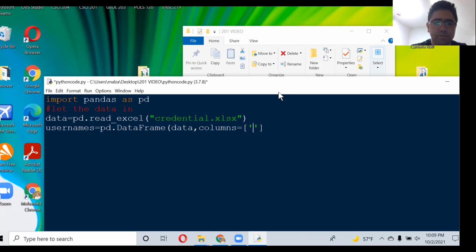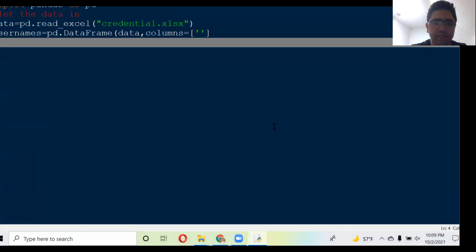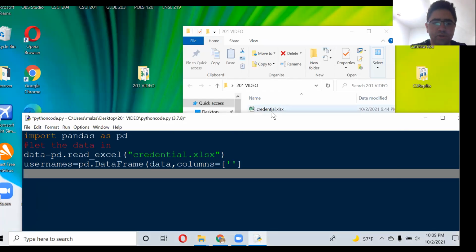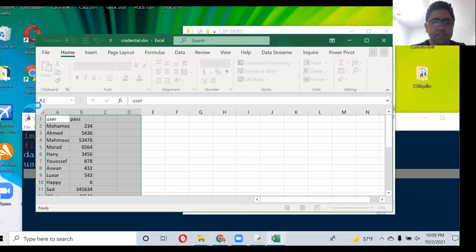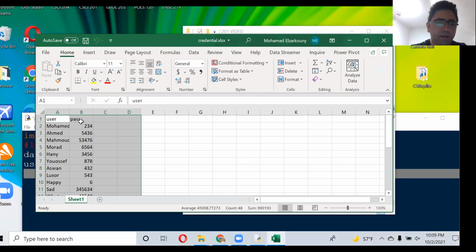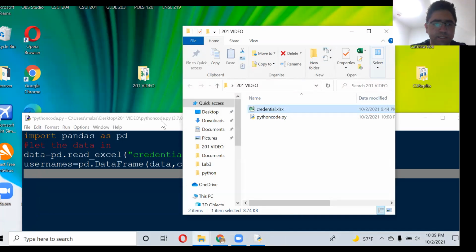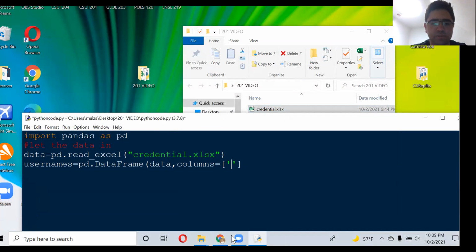If we open the Excel file again, let me show you, we are going to have the user and the pass columns. So the usernames will contain the data whose first cell is called user. If you do that, and you close that again, you will have data that has usernames.